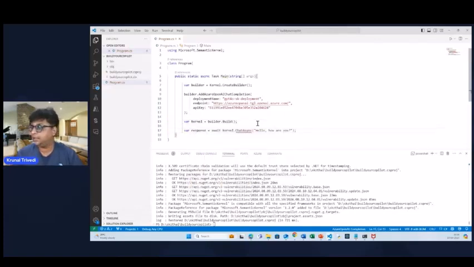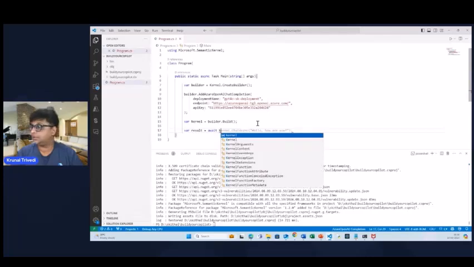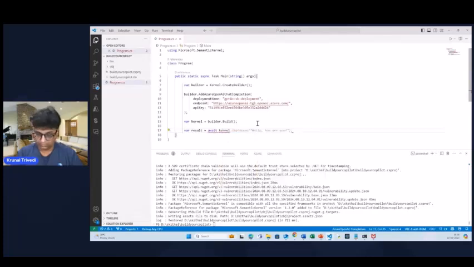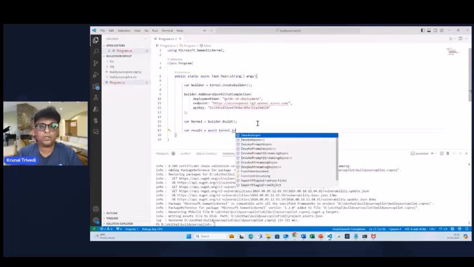So I just create a prompt here. Say result is, we have a method. I just go for result is equal to await, and I use kernel dot InvokePromptAsync.